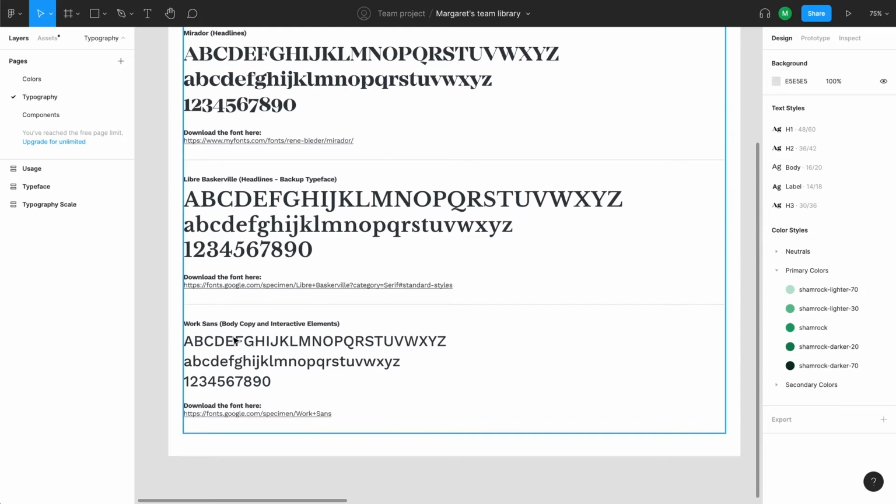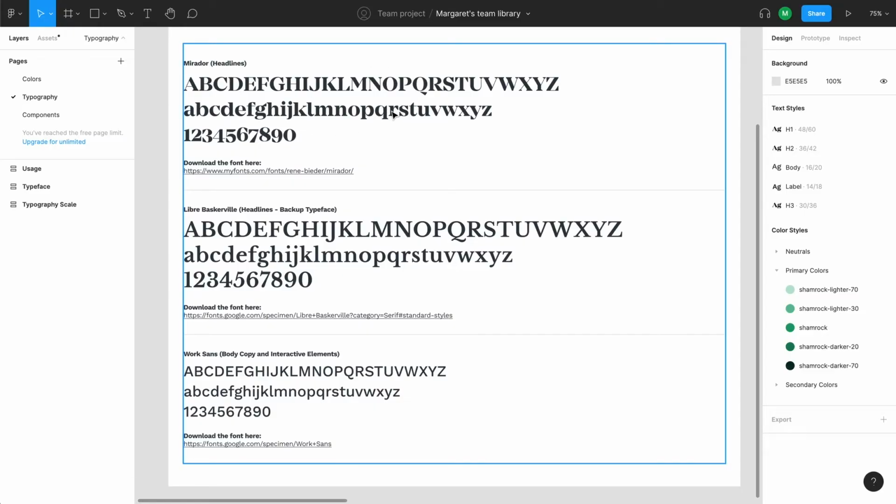For that reason, I also have a body copy and interactive elements typeface down here. So this one is sans serif. It's also very clean and modern and airy. Makes it really legible at smaller sizes. So if you want to use it for a long form copy, this is the typeface to go for. Now the typeface I've chosen for the headlines is actually a custom typeface, which means that you would probably have to upload it to your server and then load it onto a browser in order for it to show up.